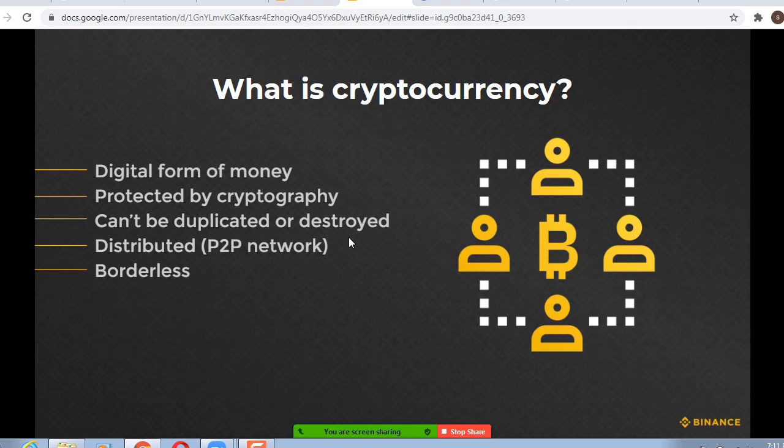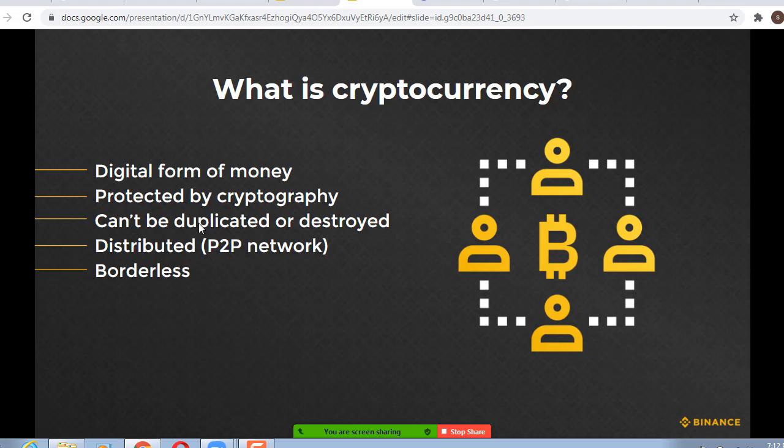Now, what is cryptocurrency? Cryptocurrency is a digital form of money. That means you cannot hold it, you can't feel it. It is protected by cryptography. What is cryptography? Cryptography is the science of protecting information by transmitting it in a secured format. We can also say that it is a way of storing data in a particular format so that only people that are intended to access those data can read it and process it. That is using the method of encryption and decryption. If you don't have the key, you cannot decrypt it to read it in that format. So cryptocurrency is protected by cryptographic techniques. It cannot be duplicated or destroyed. Let's say, for example, in fiat money, you have a whole lot of counterfeit money all over the world.